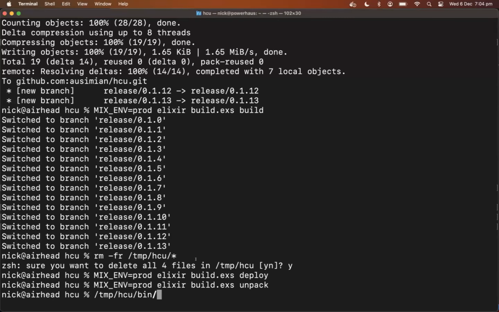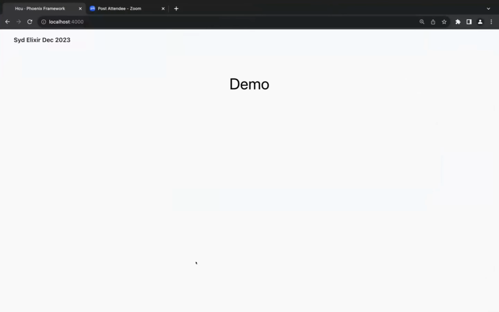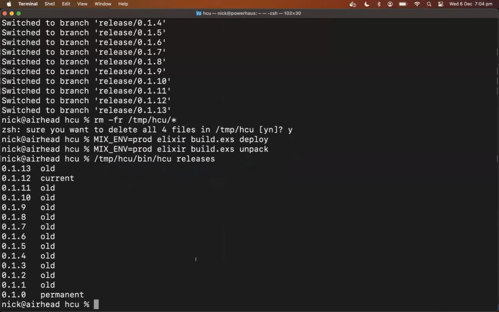Okay, so this is the release I built. This is another command, so I can see all the releases that are in the system. You can see that I went back a slide, and so 12 is the current version. I can probably go, is that right? Let's have a look. Oh no, it's because I've pre-installed all these things just to make life easier for me.